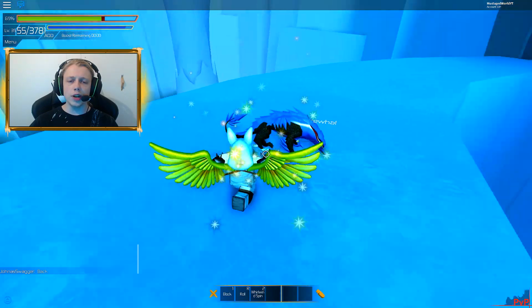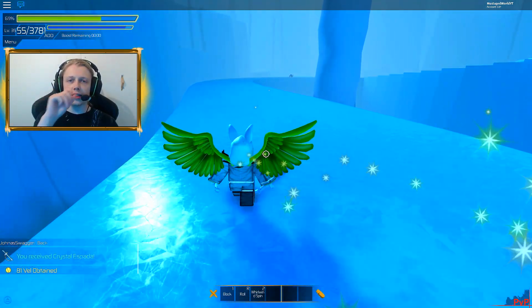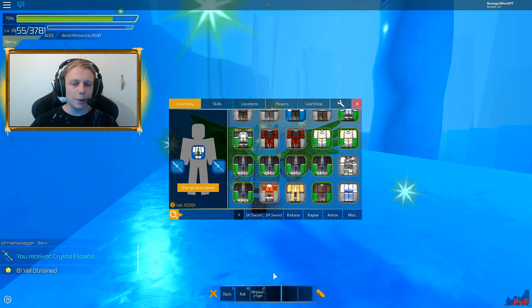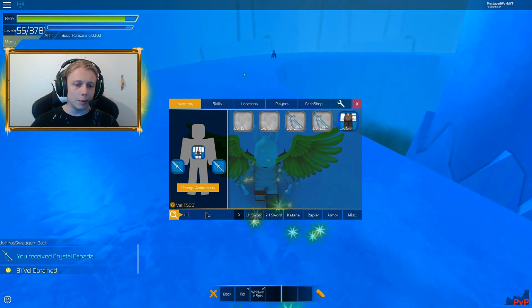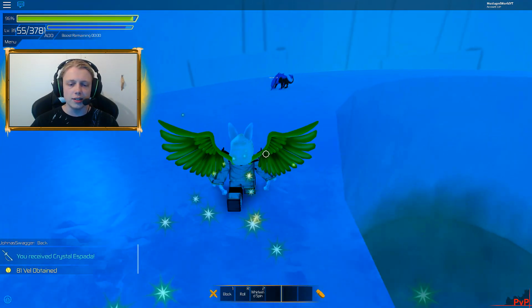So it's gonna be a little bit tricky because we have to go towards the boss, kill the boss in one go and then head all the way back again. Also, we actually got a drop, the Crystal Espada. So that's kind of interesting, that we were lucky enough to get a drop right away on the first kill. And I'm actually just gonna type that in and there it is. It's a rapier. That's pretty awesome.